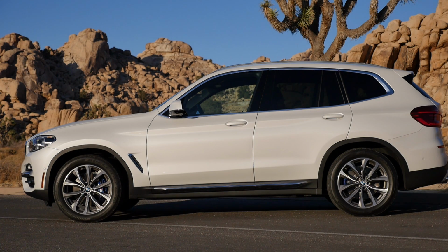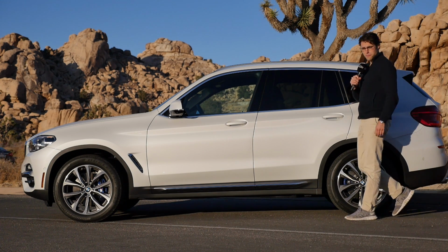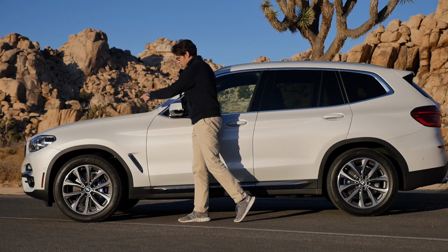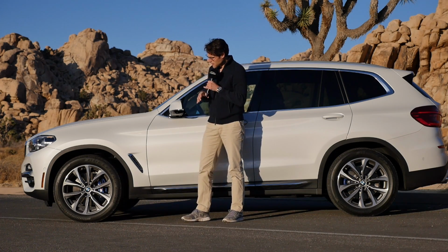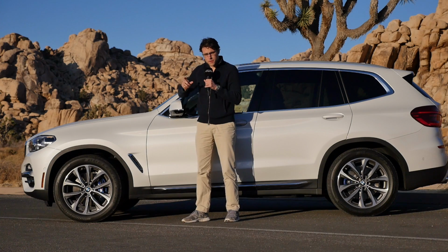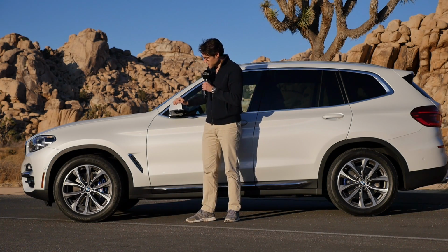4.70 meters, 185 inches, or 15'4" is the length here of the BMW X3. And what a great panoramic view. By the way, this one here is about 27 centimeters longer than the BMW X1, because here you can also fit the six-cylinder engine. So you see this longer hood right there. Those ones are the 19-inch wheels, so it's somewhat in between. You can get smaller ones, but you can also get the bigger ones.